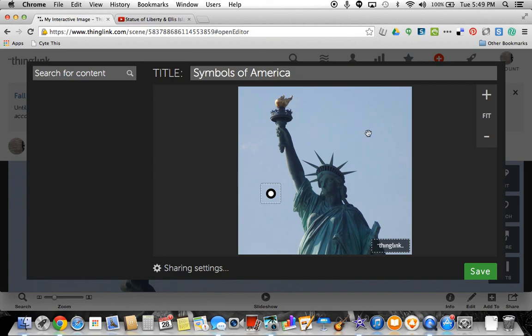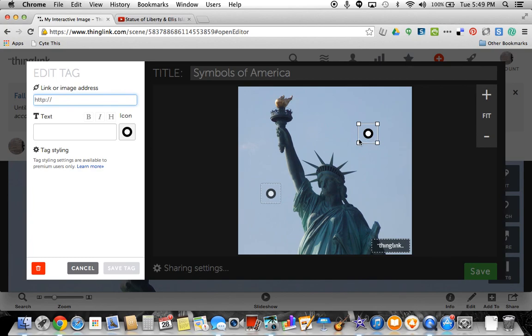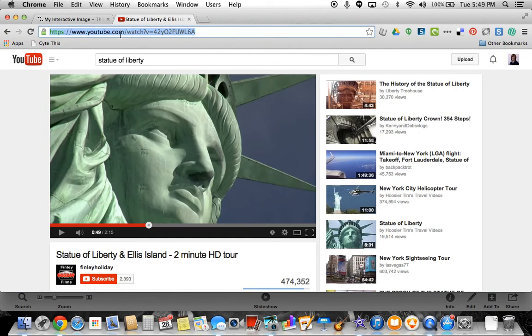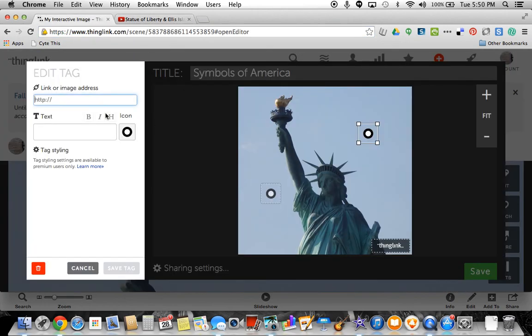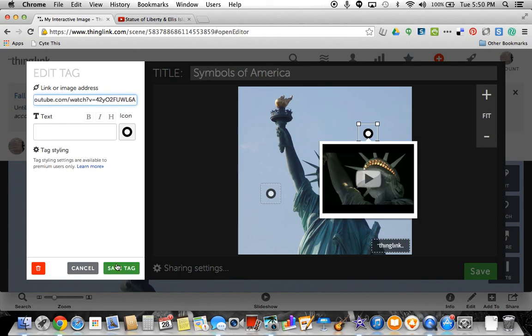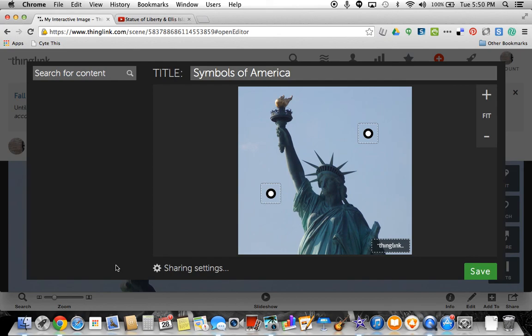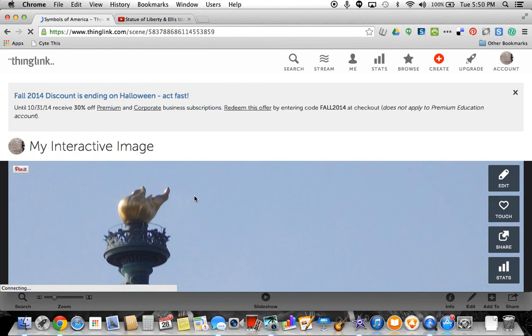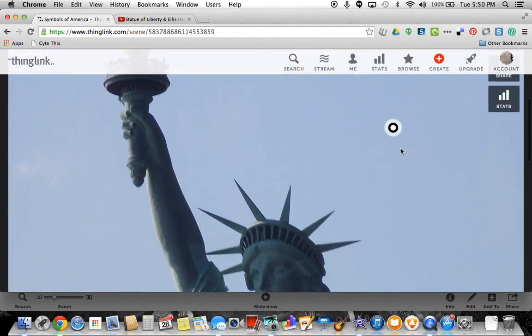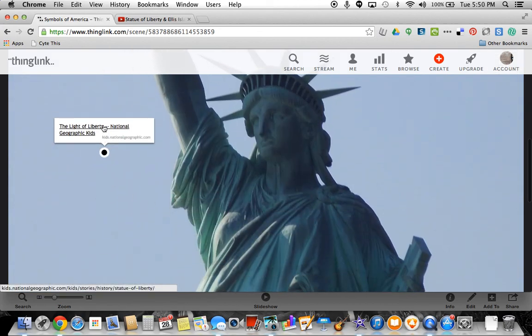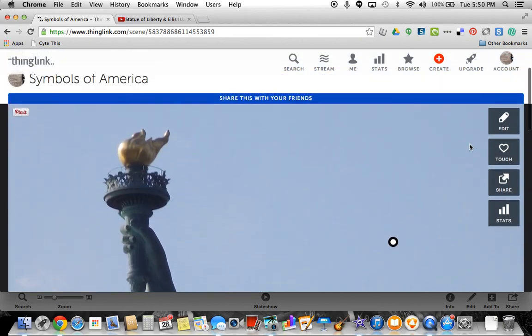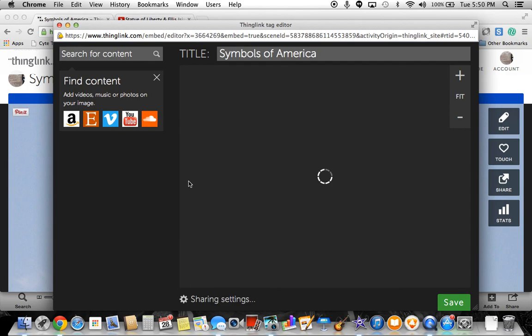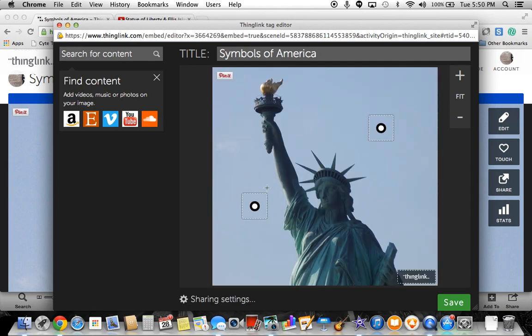Okay, now I'm going to come up here, and I'm going to put another icon, and this time I want to use this YouTube video. So now I'm going to paste that in there, and I'm going to hit save. Now notice what happens whenever I hover over those after I've saved them. Let me go in here. The video will come up, and the link, you can just click right there and it will hyperlink there. I'm not quite done yet. So I clicked on edit again so you guys could see that.